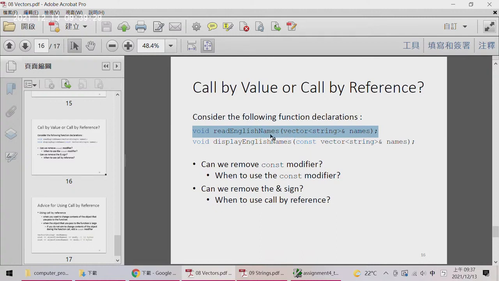We cannot add the const modifier because in the definition of this function, the values of names will be changed. So we cannot add the const modifier.